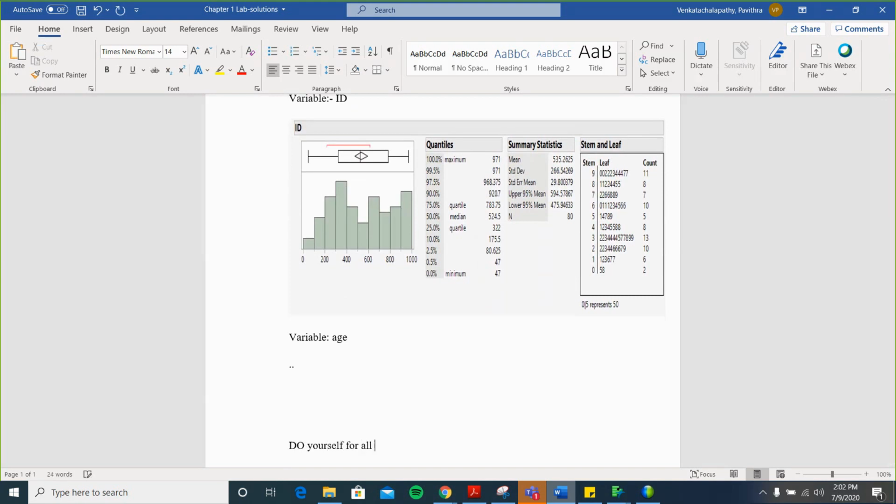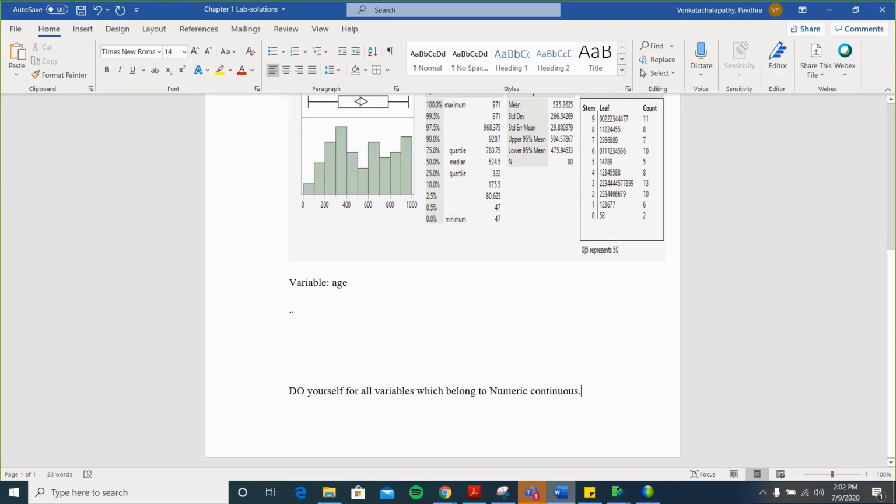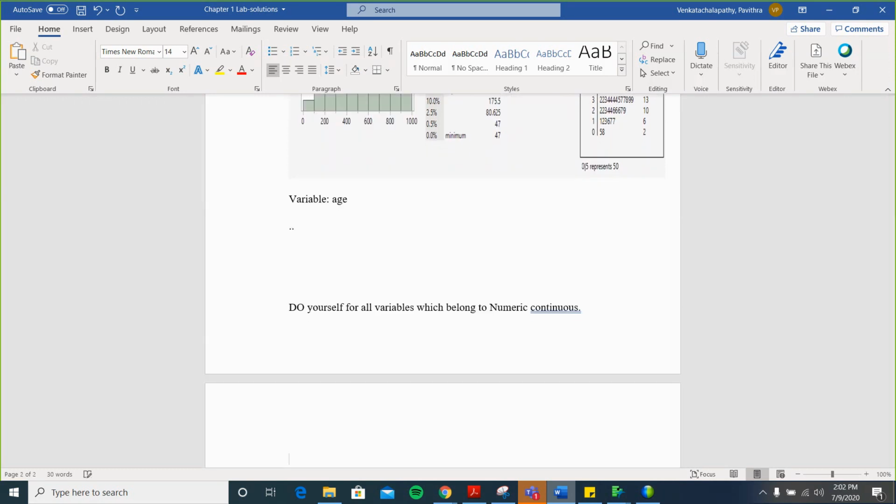For all variables. I have a question. Yes. Whenever we get the graph in CMC, should we save it and save as and label it something, just in case we don't use it? Yeah, we will not be using it, so you must not save it. Just use the tool which I mentioned. Just select it, copy and paste it. Do not save the graph because you will not be using it. Okay.